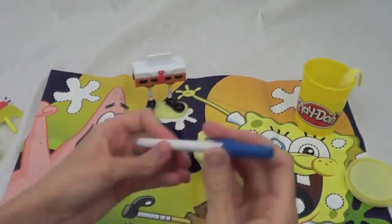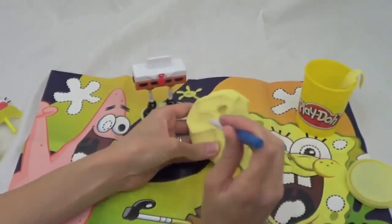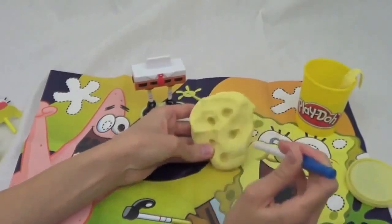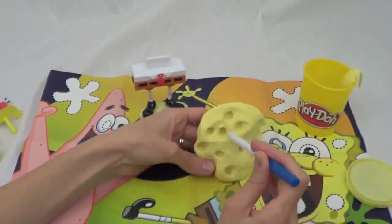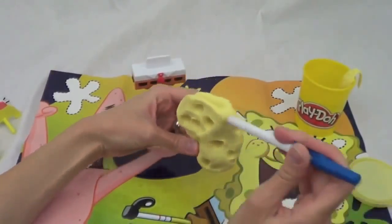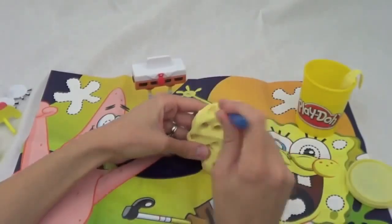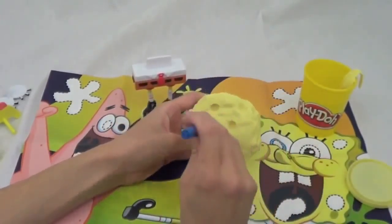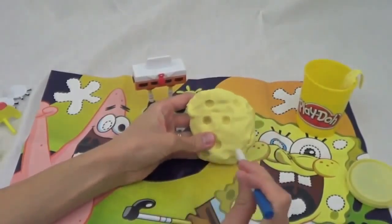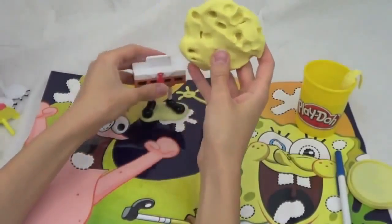And you can poke little sponge shapes with your fingers or a pen. I don't really like getting Play-Doh under my nails, so let's use a pen here. Just poke randomly. Poke, poke, poke. Let's get both sides, up top, everywhere. Build that sponge. Here we go, more little sponge holes. Poke, it's starting to look a little more like SpongeBob, right?